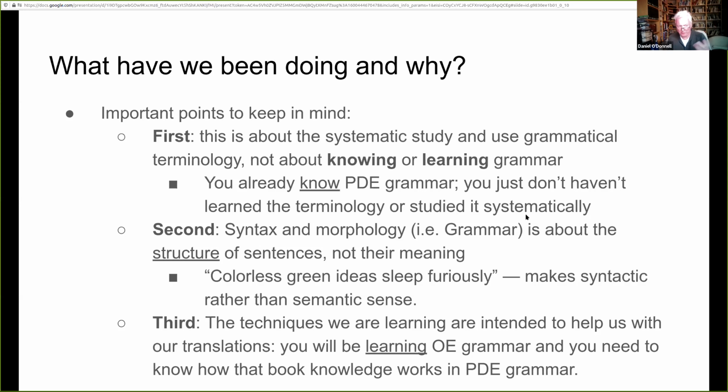Now, because we're system people, we could all build a backstory that makes this make sense, but that's not the point. At a surface level this just doesn't make sense, but it also does make sense at a syntactic level. And then the third thing that I emphasized on the Friday was the reason why we're learning this: our Old English is so bad. When we study Old English and do our translations, we're going to be looking words up in the back of the book.